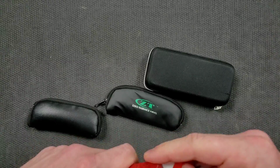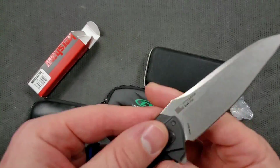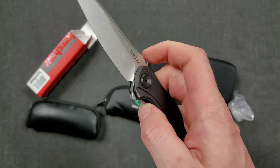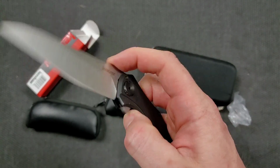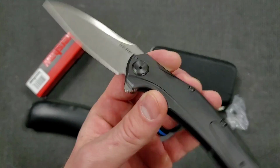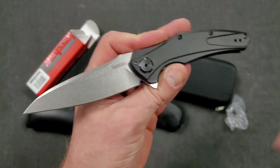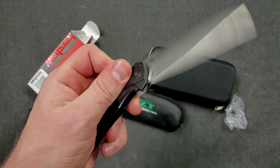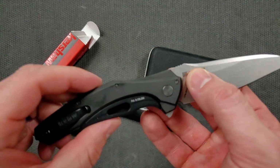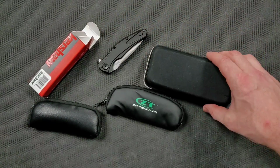Ooh, yeah, okay. Oh, yes. This is the 20CV Bare Knuckle. Fantastic. I really wanted to take a look at this because I have a feeling that my take on the point of diminishing returns for U.S. production knives might be changing soon. I need to reevaluate the Bare Knuckle. You guys will have links down there if they're available. I don't know if this particular one will be available, but the Bare Knuckle is a fantastic knife. I've reviewed it before. This particular version is black aluminum, 20CV, and of course made in the United States. That is a wonderful, wonderful knife.